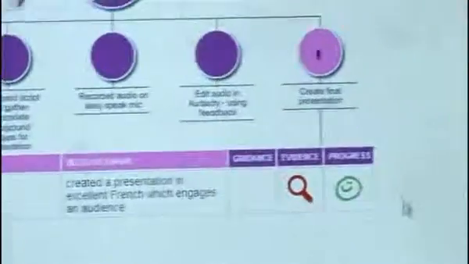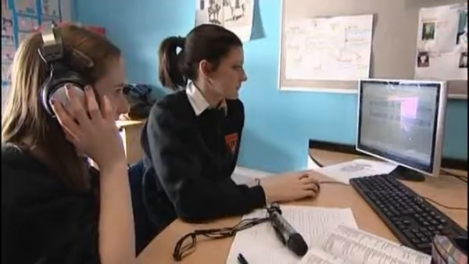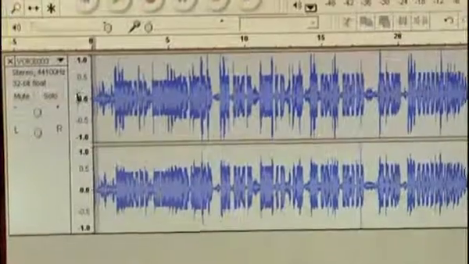Obviously, at the end of the day, learning a language is about communication, and a lot of the time it's about speaking. And that's something that I think we need to develop, and we need to use ICT as a tool. Because technology changes so rapidly, but pedagogy, and excellent and outstanding pedagogy, stays the same in many ways. It's only a tool.